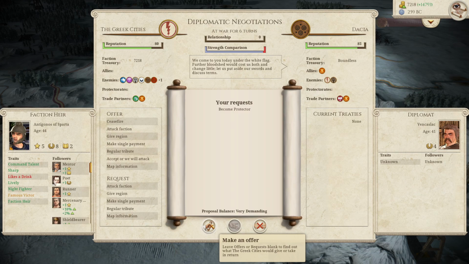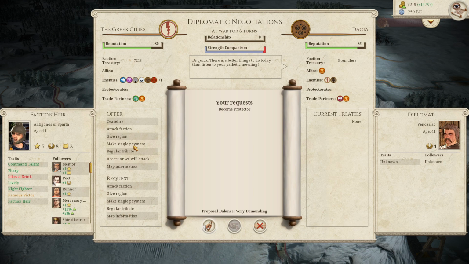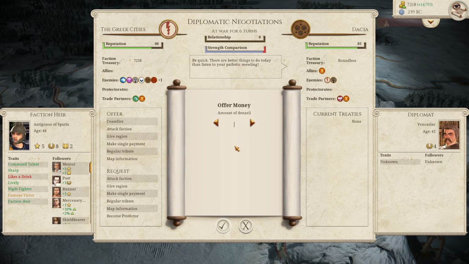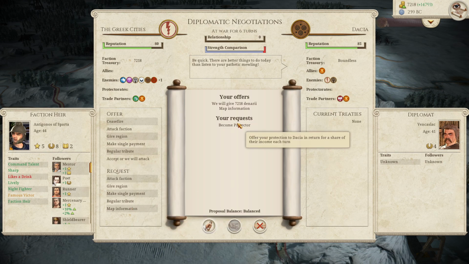Let's try this first. Regretfully, we must be quick. Our patience is limited. Well, we know they're open to it, so let's offer them the 5,000 we just got. I'm actually really tempted by this because I don't feel like chasing them down. I'm going to offer them, not 80k, I'm going to offer them 8k. That's all the money we have. I'm going to offer them map information. And we're going to ask them to become our protectorate. They say that's balanced.